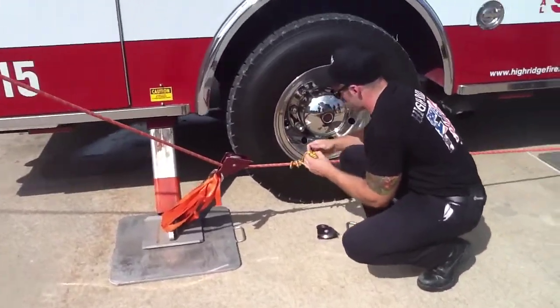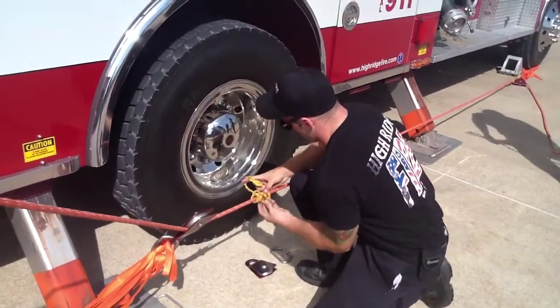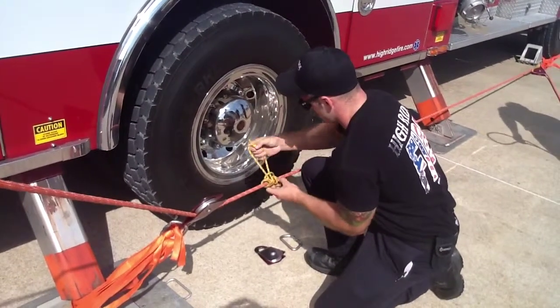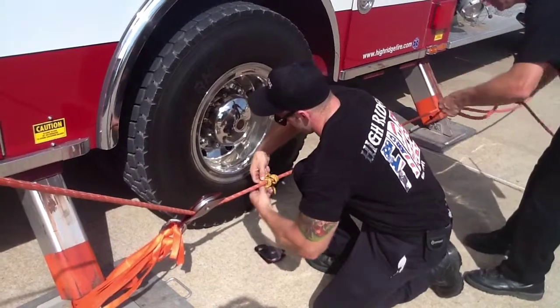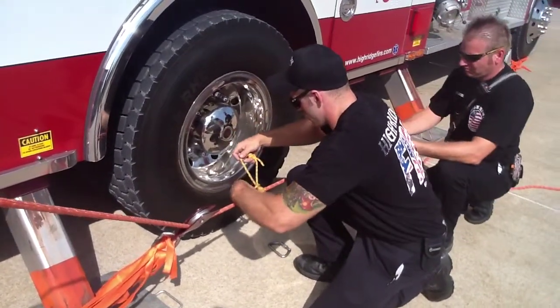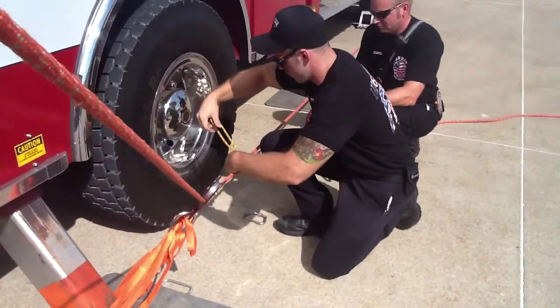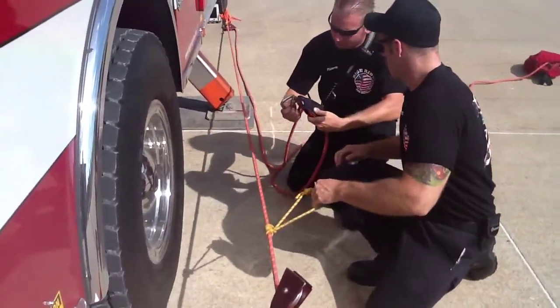Okay, what Dylan's doing now is he's finishing up the Z-rig. The Stokes is already on top of the building, ready to go. They're loading the patient. While they're loading the patient, the crew on the ground can be setting up the finished product of the Z-rig to give them that mechanical advantage. Doesn't mean that you're going to use it, but just means that we have it ready to go if we do need it.